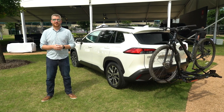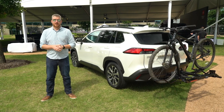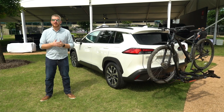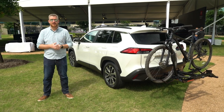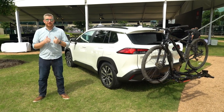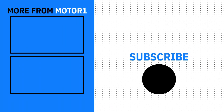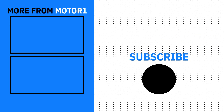Toyota's decision to put the Corolla on stilts makes a fair amount of sense — it gives them another vehicle in their crossover quiver. We still don't know a lot about this; we don't have anything on pricing yet, and we don't have fuel economy information, which we expect to be broadly similar to the Corolla since they share the same powertrain. What we do know is that a hybrid model is coming, which will probably mirror the Corolla hybrid sedan — that will be really exciting because it will give this compact crossover a seriously impressive fuel economy. For more on the Corolla Cross, check out MotorOne.com, and be sure to follow us on Facebook, Twitter, Instagram, YouTube, and TikTok.